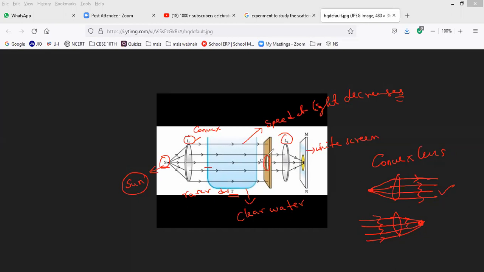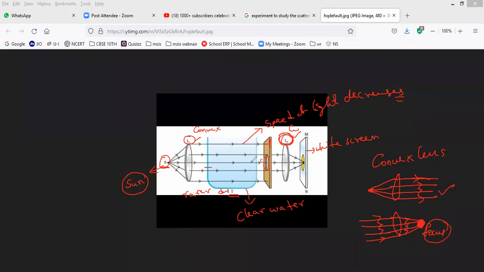Parallel. Here you can see most of the light is striking this cardboard. We are arranging a setup so that only a few light rays pass through the pinhole of the cardboard and touch lens 2. Now, on convex lens 2, a parallel beam of light is coming. What will it do? It will focus on a particular point. Yes or no? It converges at the focus.